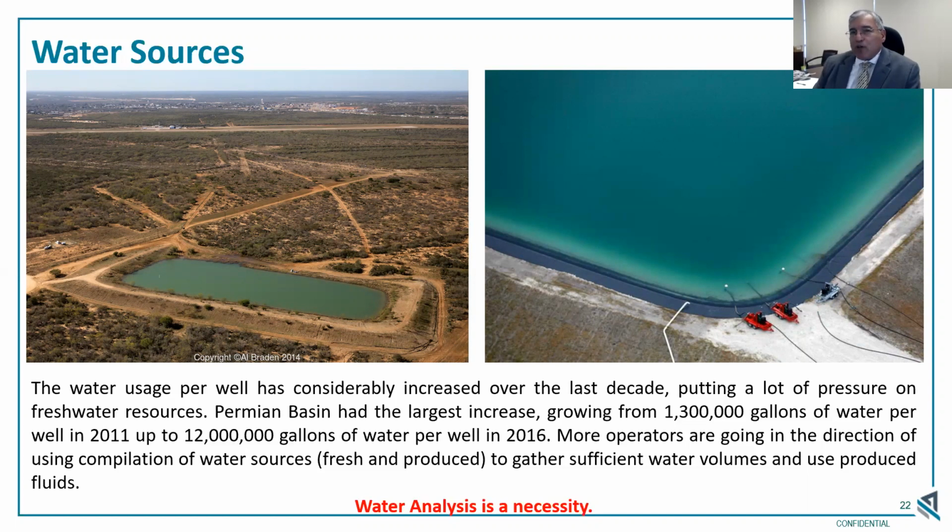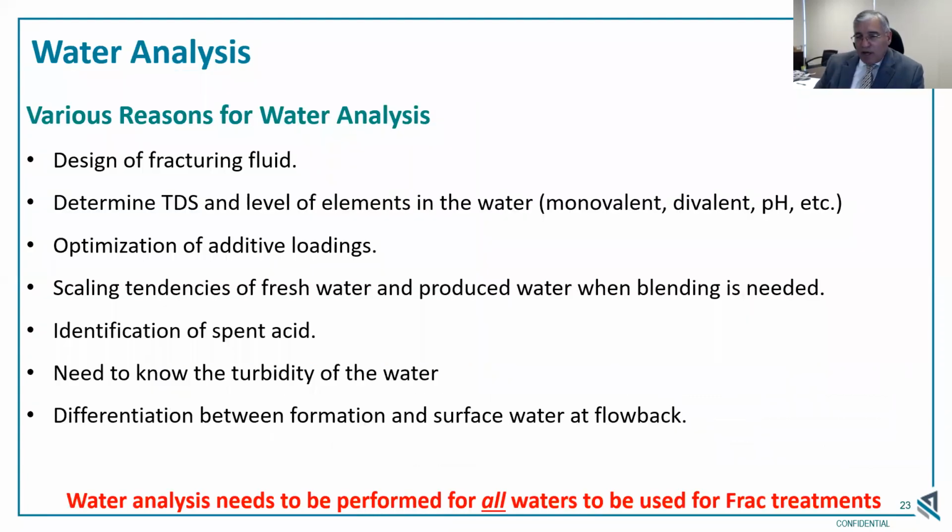So we're using a tremendous amount of fresh water, but it's a compilation of various wells that are coming in to form these big old pits full of water. And then we're also using produced water to supplement that fresh water or allow us the opportunity to use some of this produced water to actually use it as a repurposing of that particular produced water back with our fresh water. So we use an 80-20, 85-15 or 70-30, whatever it may be, and blend of fresh water to produced water to actually use as the actual frac fluid. So again, it's important for us to understand what the elemental analysis is of these particular waters that we're using. And when we are using produced waters, it's important for us to also know what the iron content is or the iron level of that particular water.